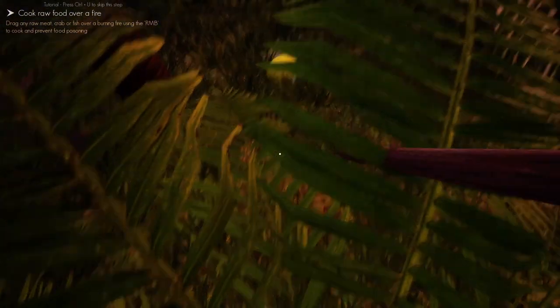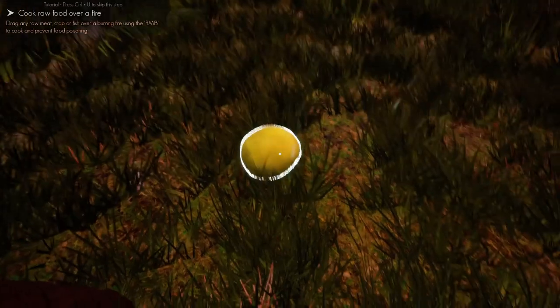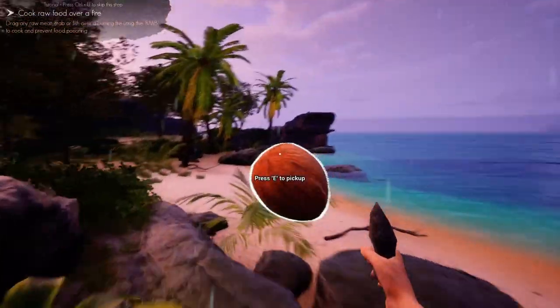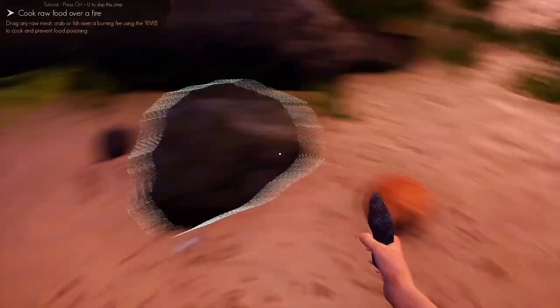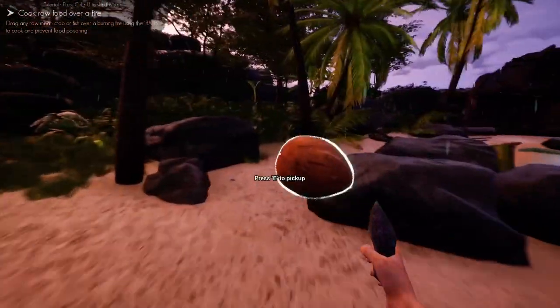Give me back my spear. I hope the spear doesn't break so easily. Or the last one. It's up in that tree, mister. Is that a stone? It is. Come with me. Okay.